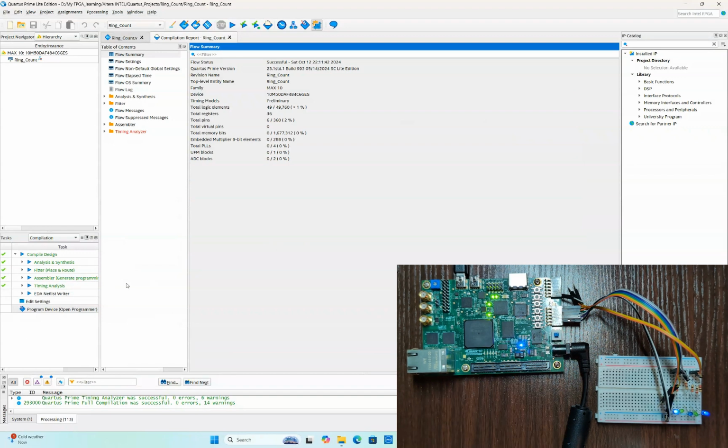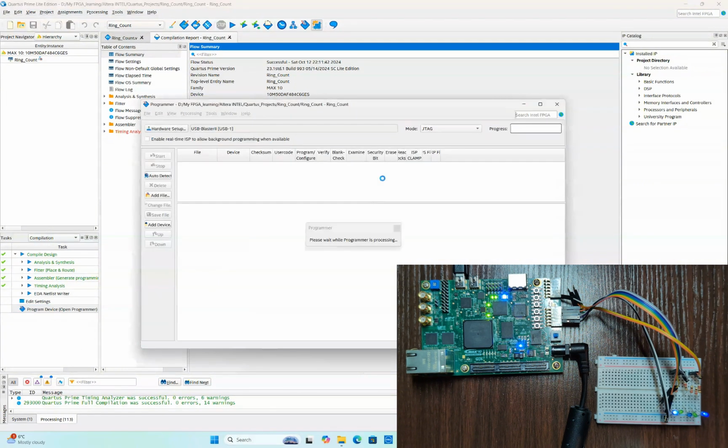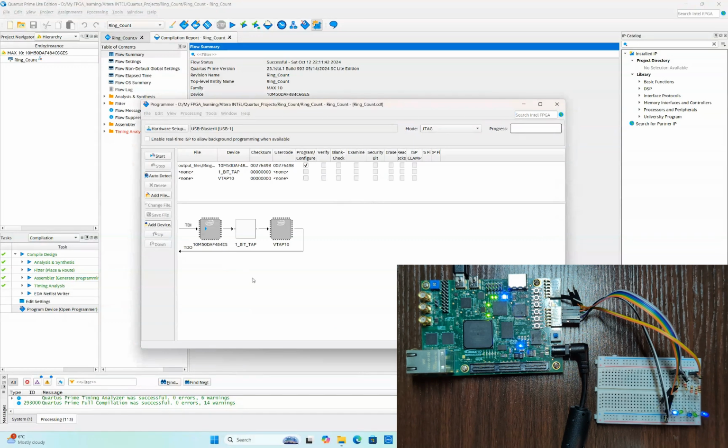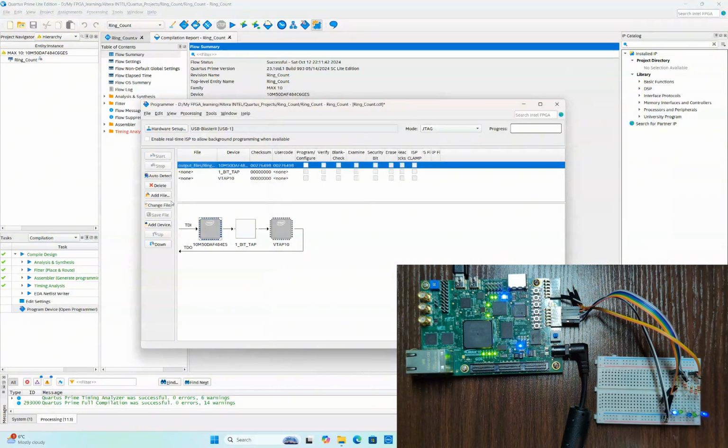Let us turn on the board. Now we'll open the programmer. We already selected the MAX 10 Development Kit chip when we configured Quartus Prime. Now we'll select the file, which is the SOF file. We'll click this and we'll click start.